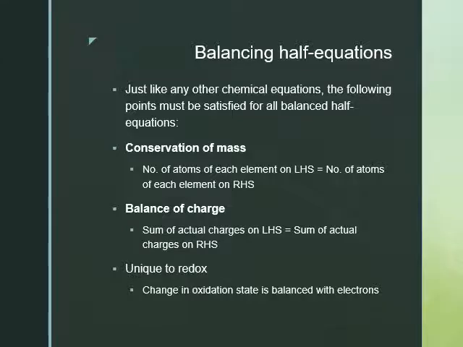Now for the second part of this course, we'll look at how to balance half equations. Half equations are also similar to other chemical equations in the sense that there's conservation of mass. So the number of atoms for each element on the left must equal the number of atoms of that element on the right. And next, there must be balance of charge. So the summation of charge for the left-hand side and right-hand side must be the same. The unique thing about redox is that the oxidation states actually balance using electrons for the half equation.